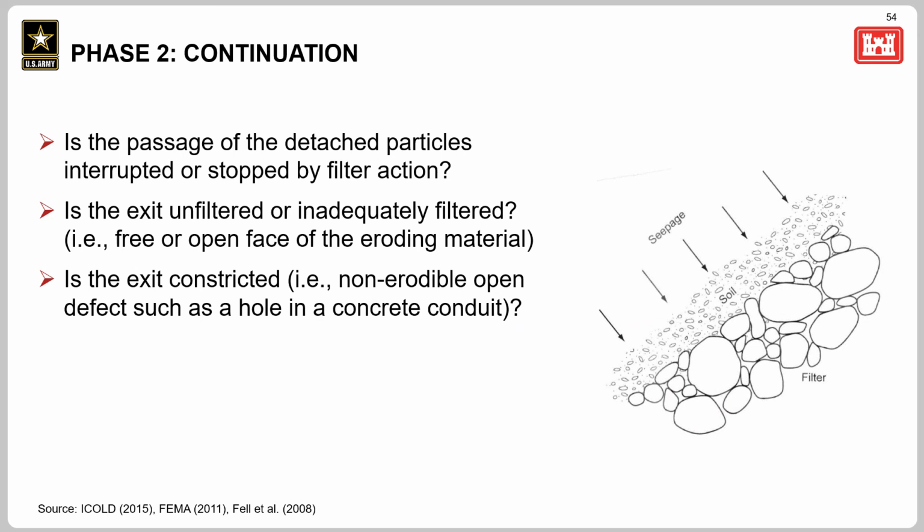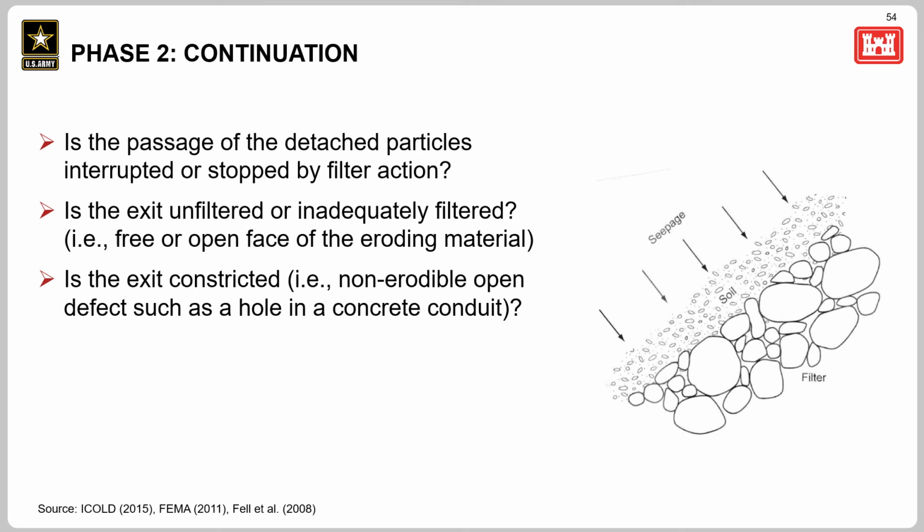So once internal erosion is initiated, it will continue unless the eroding forces are reduced or the passage of the eroded particles is impeded in some way. So erosion may be interrupted or arrested through filtering action in downstream materials in the embankment or foundation. So we ask, is the passage of the detached particles interrupted or stopped by filtering action? Or is the exit unfiltered or inadequately filtered? So is there a free or open space for the erosive material to just exit right out of without having to pass through any other zone?